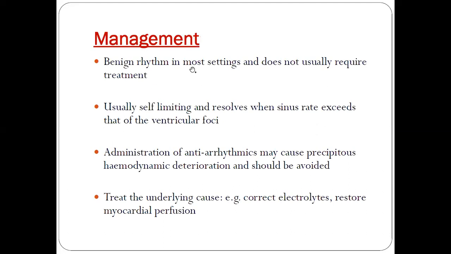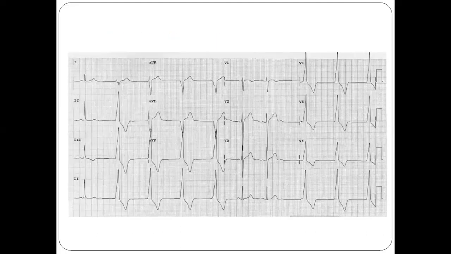Management: this rhythm is generally benign. There is nothing to be done for it. It is self-limiting and will resolve on its own. Whenever the sinus node rate exceeds that of the ventricular focus, it will dominate and the rhythm will subside automatically. Administration of antiarrhythmic drugs may cause hemodynamic deterioration, so it should be avoided. Always treat the underlying cause. If you find any other cause, like myocardial perfusion issues or electrolyte abnormalities, you should correct them. So you can see here, this is an accelerated ventricular rhythm.